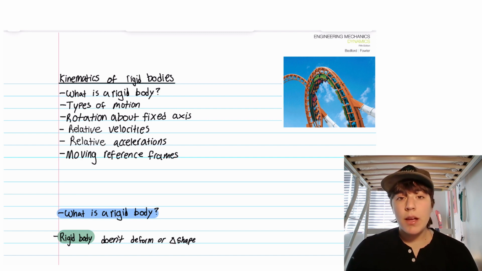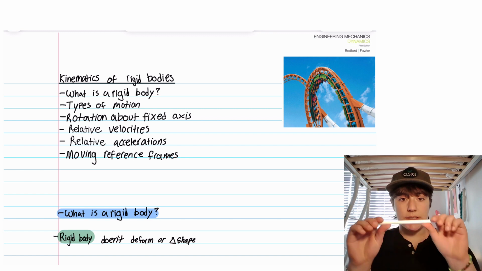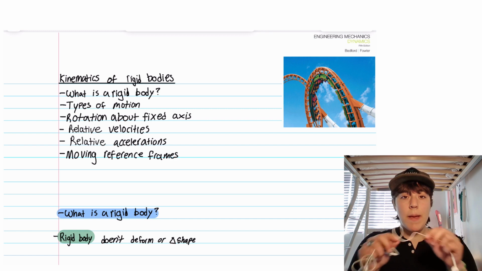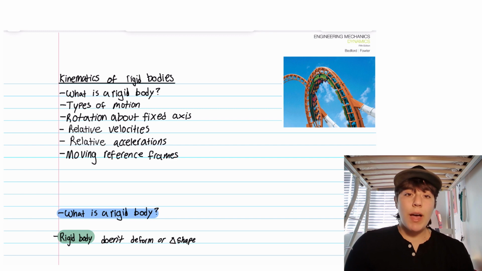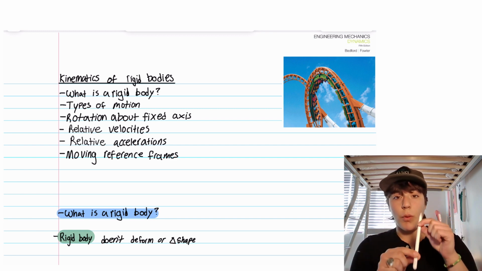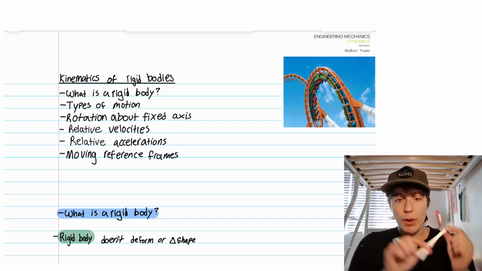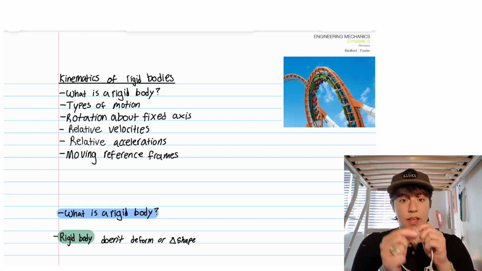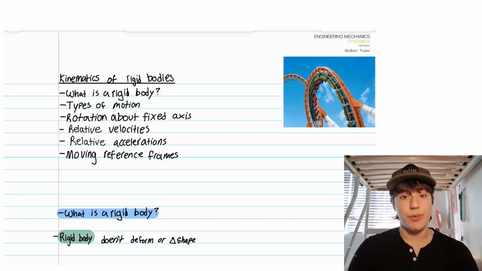What is a rigid body? A rigid body is an object that does not change shape or deform easily. So my Apple Pencil right here is a rigid body because it doesn't change shape easily. But headphones are not a rigid body because as I move them, they change shape. A key trait of a rigid body is that if you have one point on it and you take another point, the distance between these 2 points is always the same regardless of what motion it's undergoing. But as you can see with these headphones, these 2 points, as I move them, they can get closer or further away from each other, so it's not a rigid body.